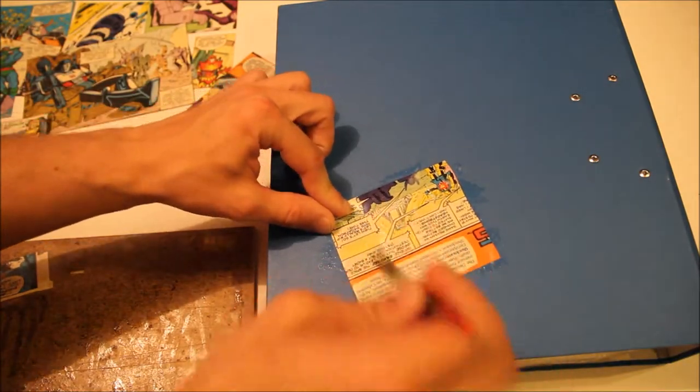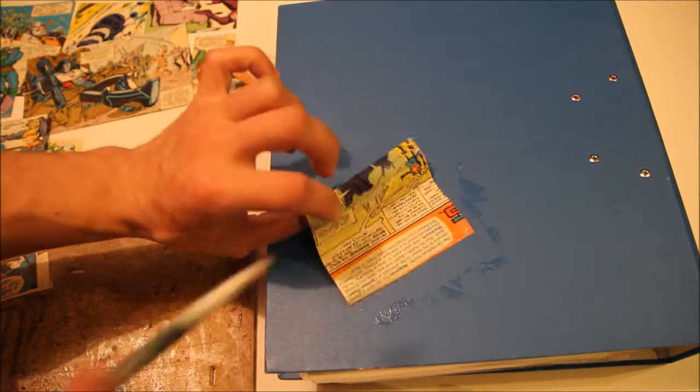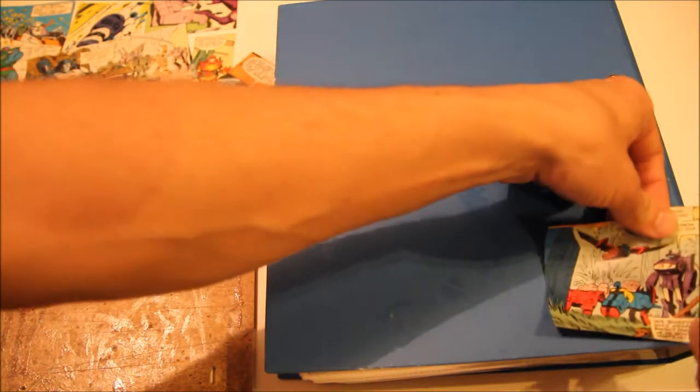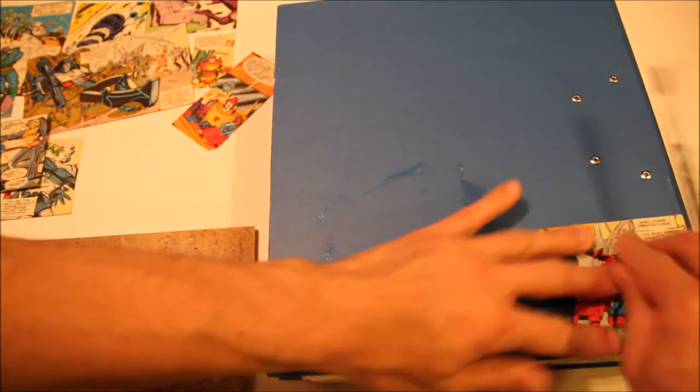So now you want to apply the PVA glue, not too thick, but make sure you get it all covered so there's no dry bits there to cause air bubbles, and place it on. Doesn't matter if it's all that straight, really, and if the pictures overlap each other.